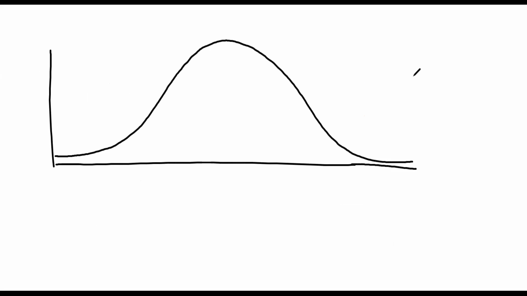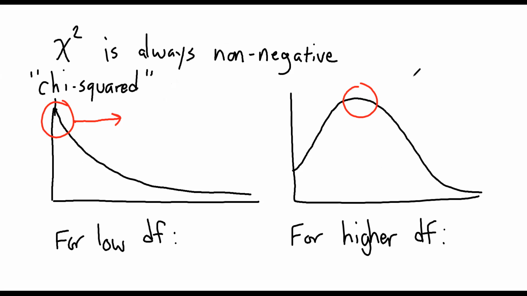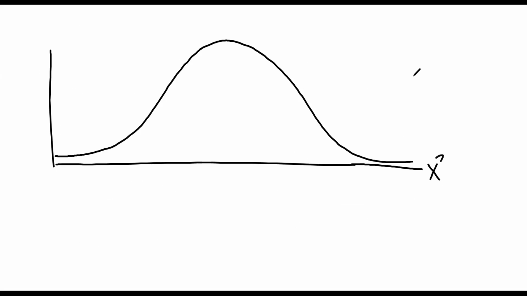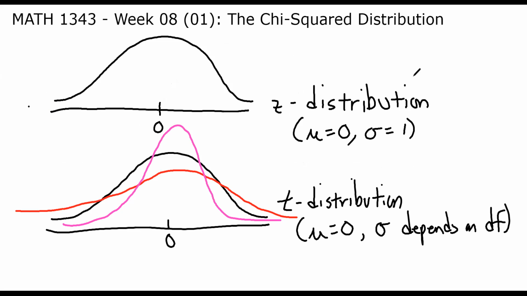But it's not really a bell curve, because a bell curve extends indefinitely in both directions and also has symmetry. A chi-squared distribution will rarely have symmetry. When I sketch a chi-squared distribution, and by the way, I should label this axis chi-squared. And if I'm going to do that, then I should probably go back to the first two pictures and label this axis the z-axis and the t-axis.